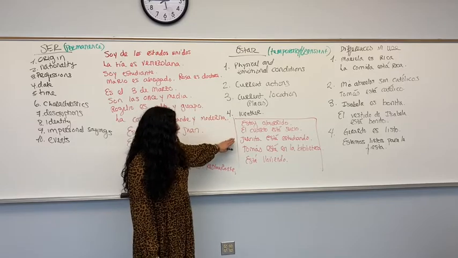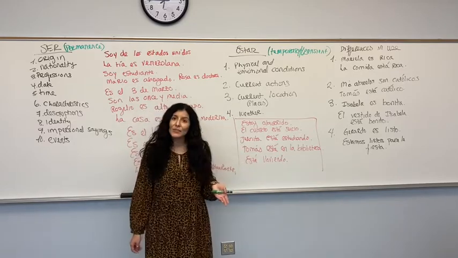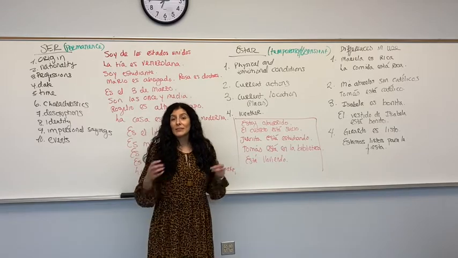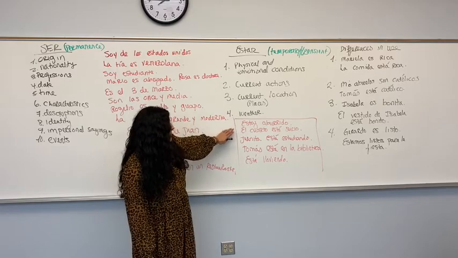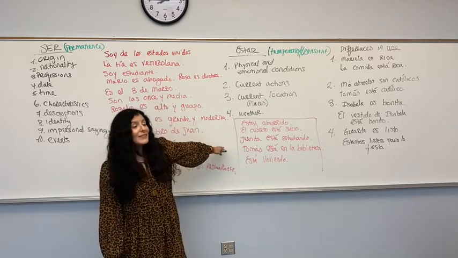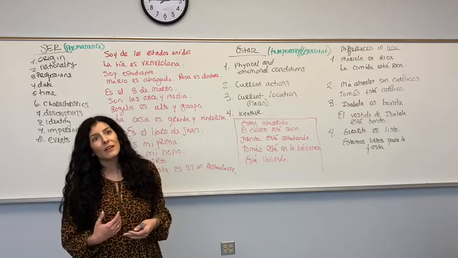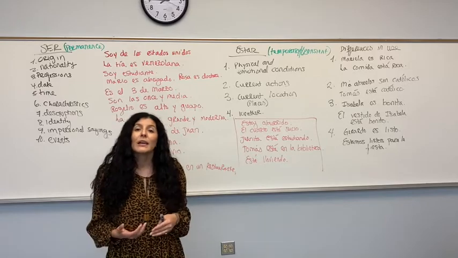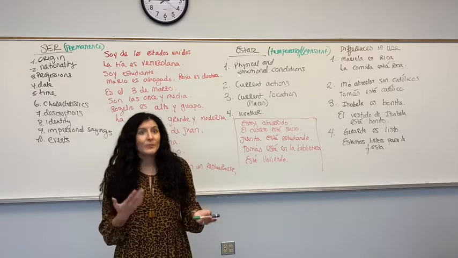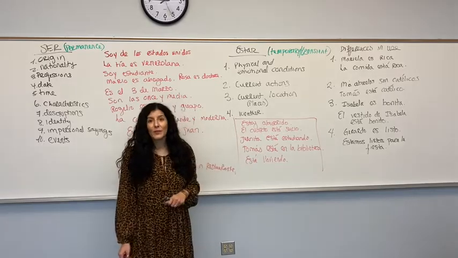When we're talking about current actions, right, we're going to use ando or yendo. So, Juanita está estudiando. Juanita's current activity is that she is studying. If we're talking about current locations, right, Tomás está en la biblioteca. Tomás is in the library, but maybe if Tomás wants to leave the library and go to his residencia estudiantil, he would be there in a little while. So that's something to kind of think about. And also for weather, right, está lloviendo.